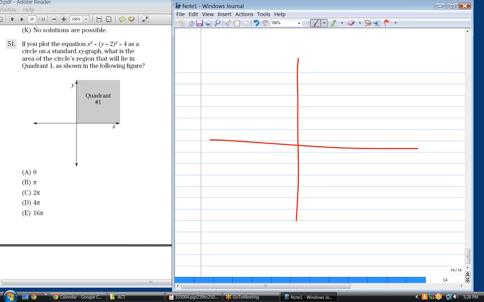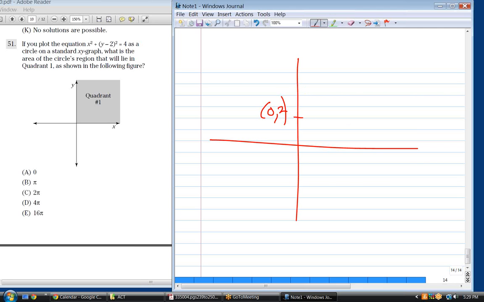You definitely need to remember the general equation of a circle. Yeah. I was thinking x minus h squared plus y minus k squared, and h and k are the center. So the center would be at 0, 2. 0, 2, yeah. Right there. What's the radius of this circle? Isn't it 2? Uh-huh. Because it's the radius.